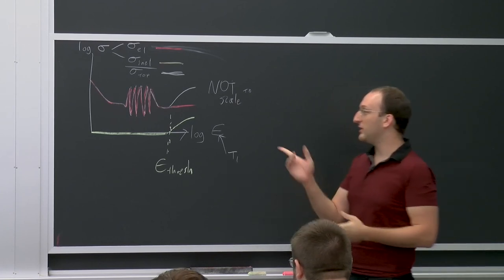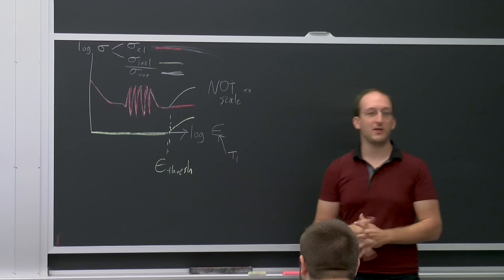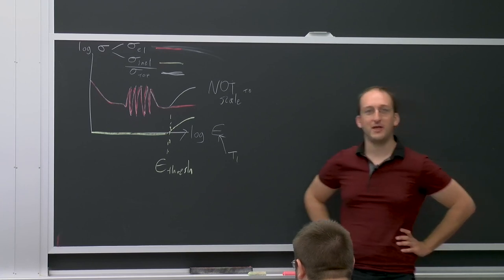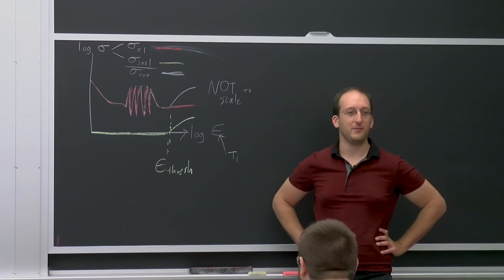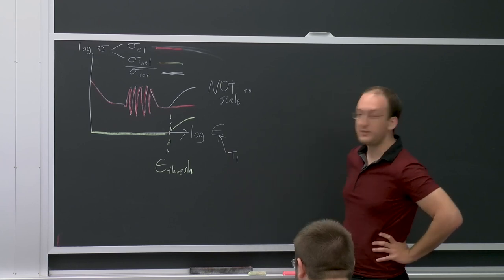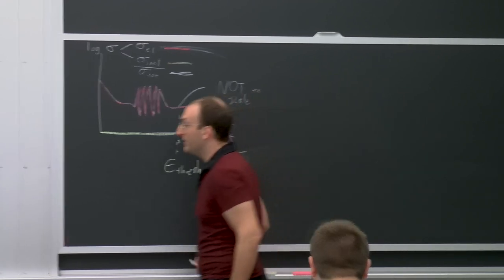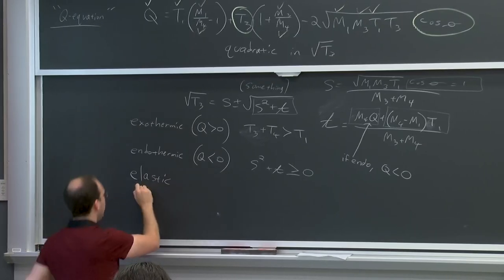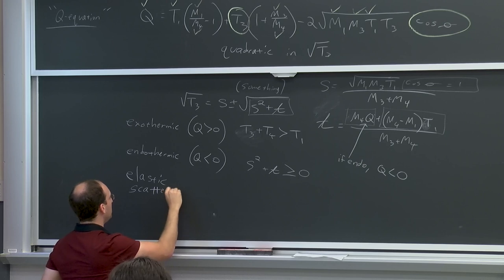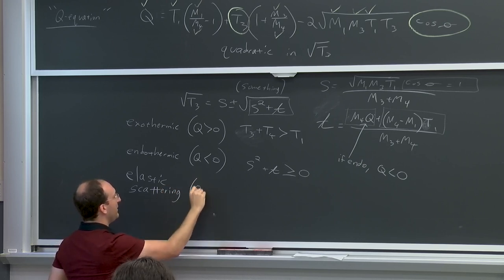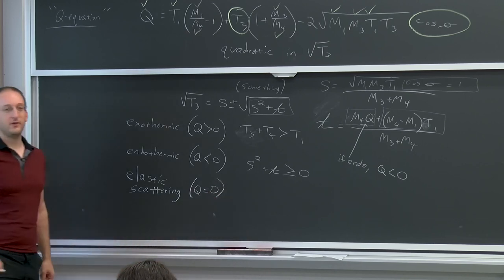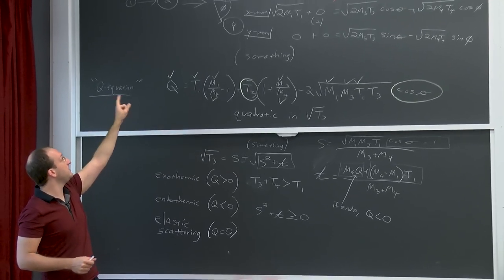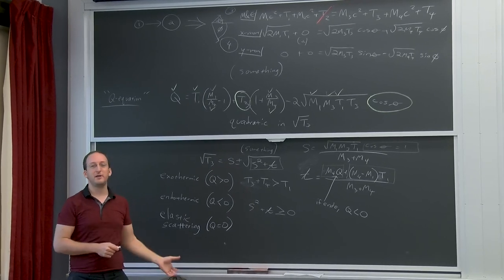So this is why we're getting into these threshold reactions, because it helps you understand why some of the cross-sections that we study have the shapes that they do. And this holds true for pretty much every inelastic cross-section I've seen: almost all of them, if you're starting at the ground state, require some initial energy input to get going. Whereas elastic scattering can happen at any energy. So let's write that last condition right here. Elastic scattering, which means things just bounce off like billiard balls, you have Q equals zero. No energy changes hands, so to speak. You just get some kinetic energy from one being imparted to nucleus two. But you don't turn any mass into energy.